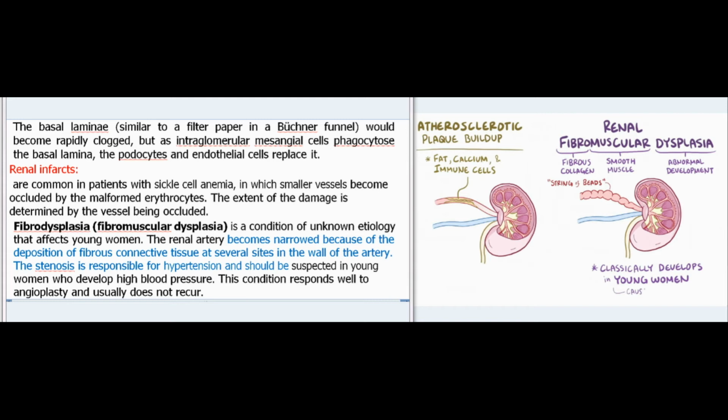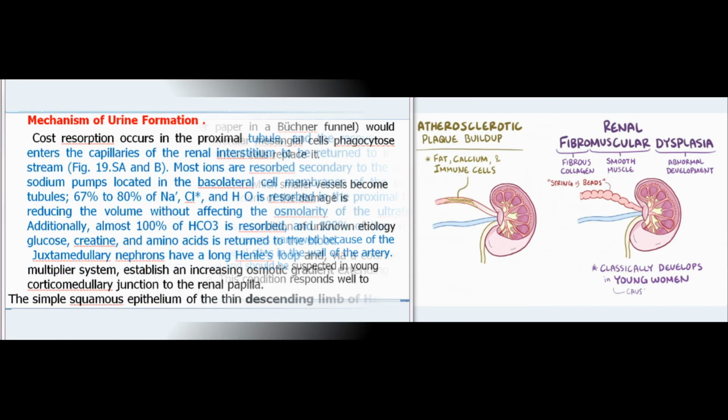Fibrodysplasia, fibromuscular dysplasia, is a condition of unknown etiology that affects young women. The renal artery becomes narrowed because of the deposition of fibrous connective tissue at several sites in the wall of the artery. The stenosis is responsible for hypertension and should be suspected in young women who develop high blood pressure. This condition responds well to angioplasty and usually does not recur.